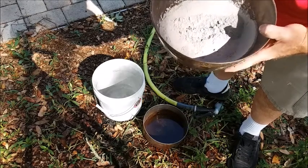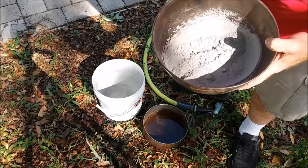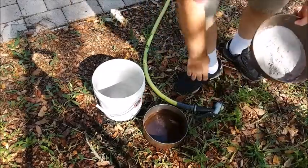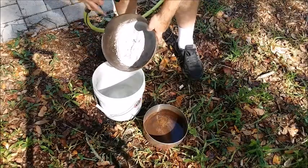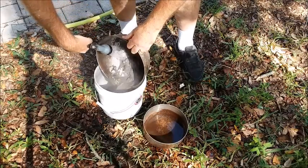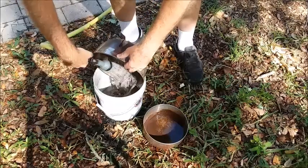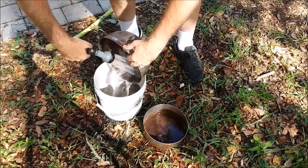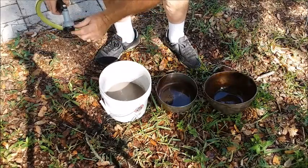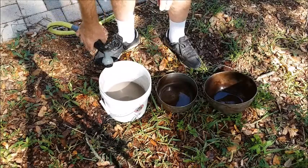Now I need to get rid of the bulk of this material — this fluffy white ashy stuff from oxidizing the chips. I'm just going to wash it away with a little gravity separation. I'll be very careful not to lose any of the gold bond wires. Using my garden hose, I'm going to wash this stuff into this bucket, then turn the flow up and really mix it up with the water to get as much of that light fluffy stuff in suspension as I can.